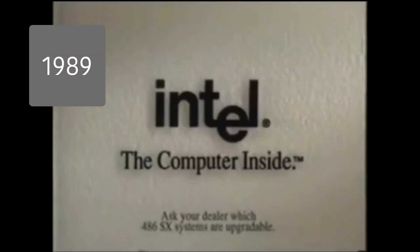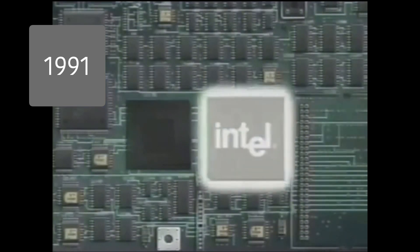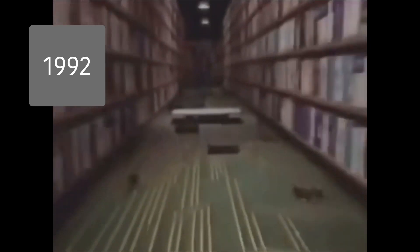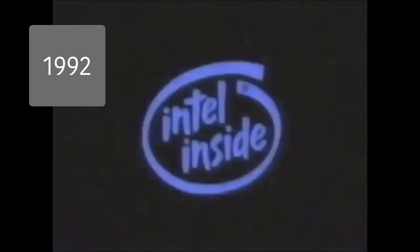Corporate funding of Square One TV is provided by the Intel Corporation Foundation. Intel's technology is the brainpower for computers in your life — Intel, the computer inside. Like the upgradable Intel 486 microprocessor: power it up and run your software. Think of it as a library card that lets you run the software of today and tomorrow. Computers with Intel — the computer inside.